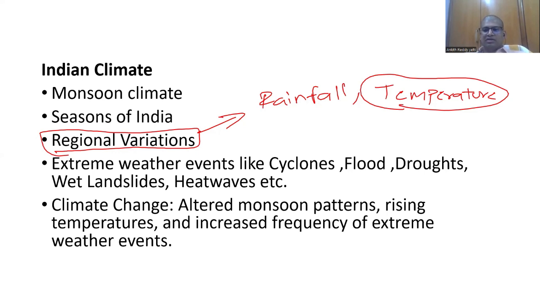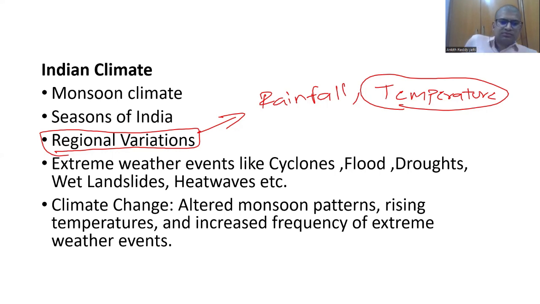Okay, you have regions called Mawsynram and Cherrapunji in Meghalaya, which experience more than 1200 centimeters rainfall. In the same India, you have a dry region in Jaisalmer, which receives less than 50 centimeters of rainfall. Okay, even less than 25 centimeters. So you can see the variations in the country. So they may ask you to discuss the rainfall distribution in the country or the temperature distribution in the country and factors impacting them. So factors which impact the rainfall are the monsoons, physiographic divisions, all these aspects. Okay, vegetation, type of soil and all.